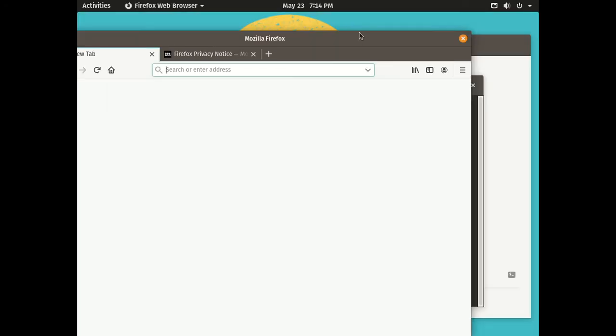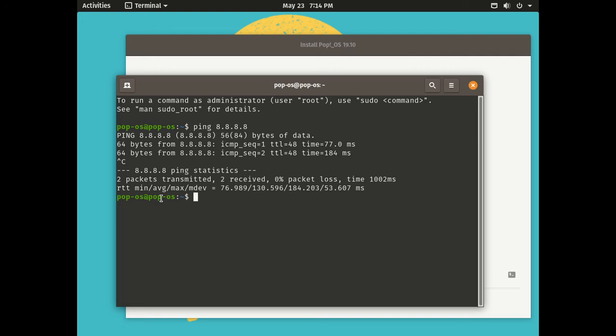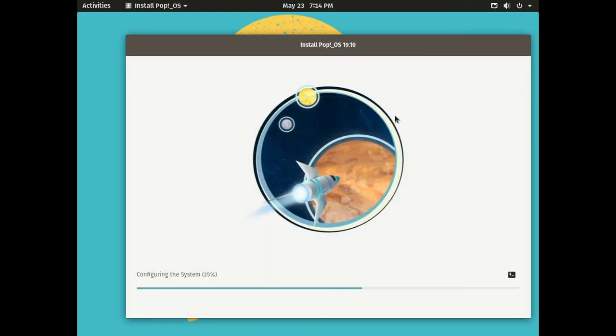So it's configuring system, 70%. Depending on how heavy your machine is, if it's really got very good specs in terms of processing as well as enough RAM, the process shouldn't take you long.